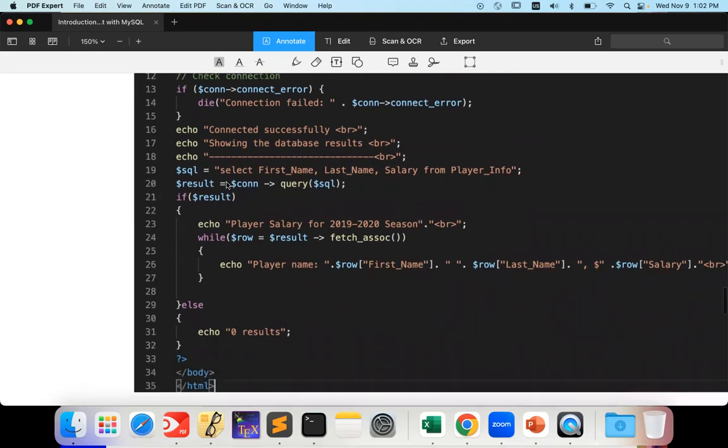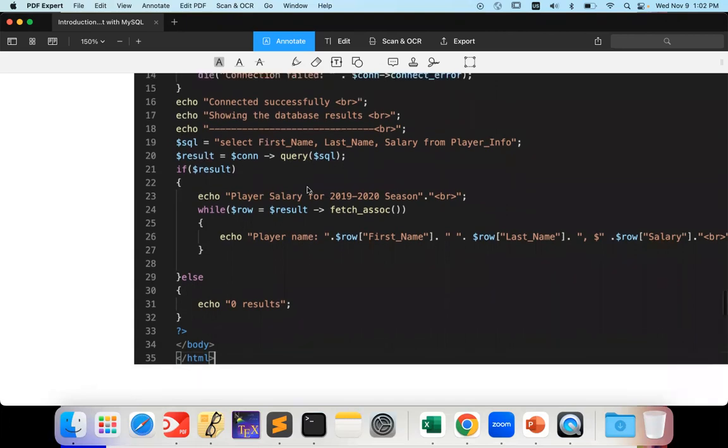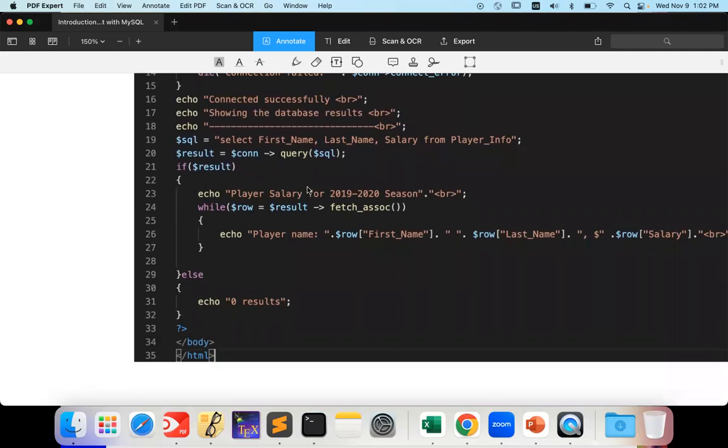Now if the query is successful, it is going to fetch the result from the database, and that information will be assigned to the variable result. Now, how does the result of a query look? When we write a query in our database and see the result, we always see it in a tabular format.